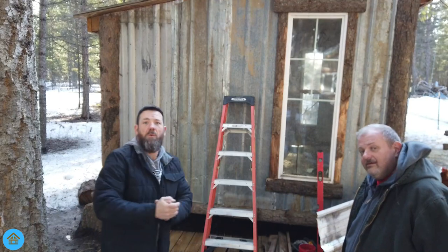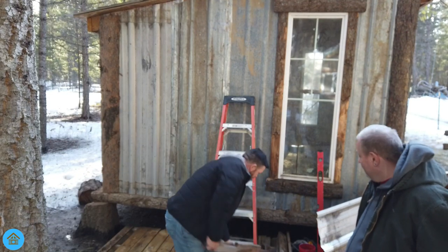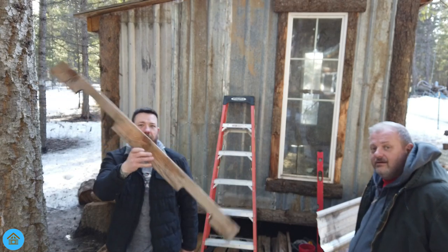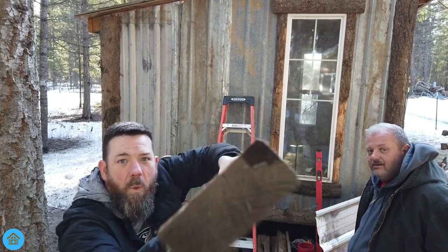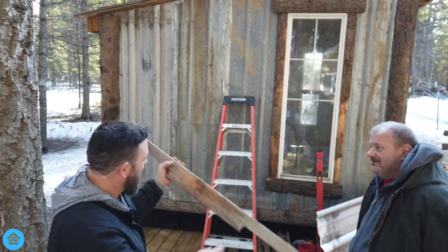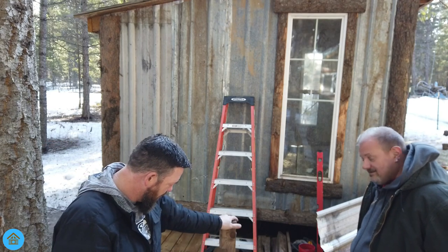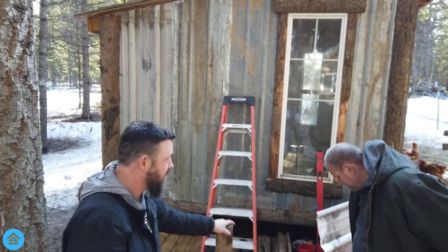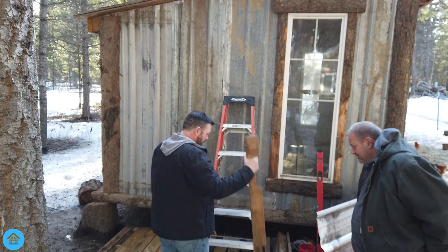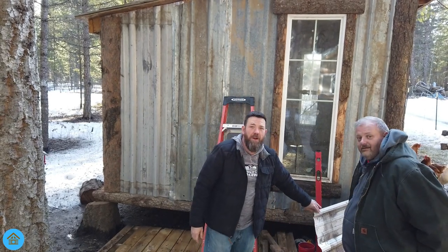All right, guys, what we've got here is all recycled materials. We've got pallet stringers. I don't know if you can see that. See those? Pallet stringers. Oh, almost took you out. These are pallet stringers that Mike had disassembled this summer. He was going to build a little structure with them, and I'm now pilfering all his materials. So they're mine. We'll take all this pallet material, and this metal here.